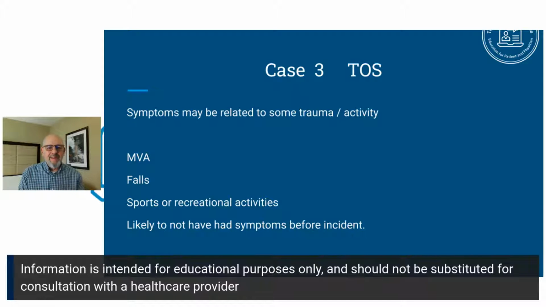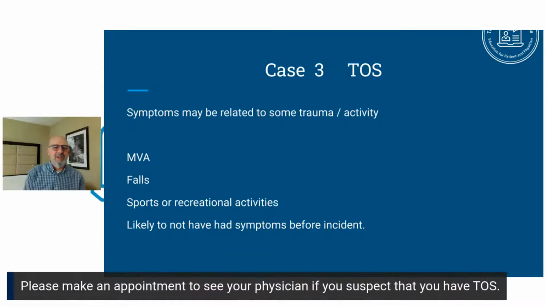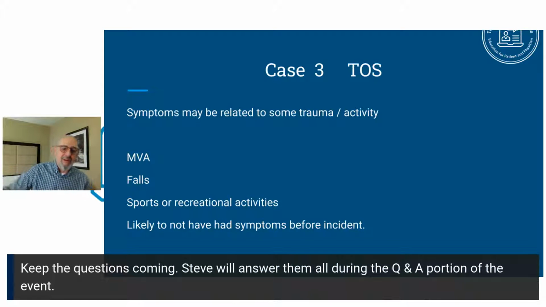And the point being is that a lot of these patients didn't have symptoms before this. So this would be the sport injuries that we talked about a while back, like the stingers and the tractioning injuries. But for a lot of patients, it could be from a motor vehicle accident, like a whiplash type problem. It can be from a fall. I mean, literally just tripping over something or falling and tractioning your arm, falling off a ladder. It can be sports or recreational activities.